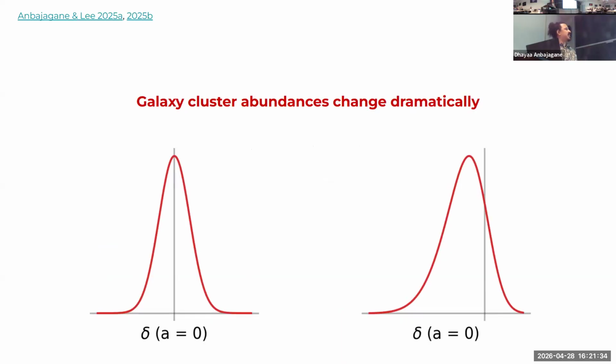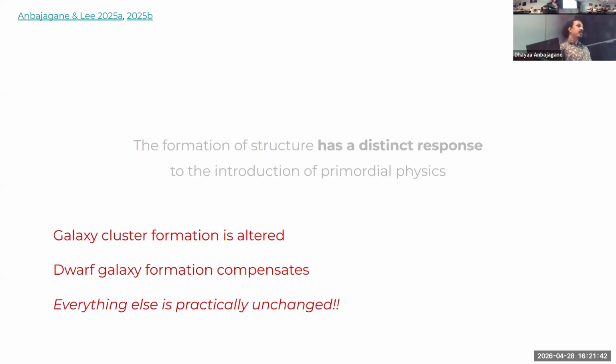And then this one is just a mock where I have some complicated particle physics pattern, and then it shifts the distribution and causes a skewness to it, for example. Just go ahead. Kind of general about what changes you've made to the primordial physics, and for what class of theories do you get the result that galaxy clusters are bigger or form earlier or more dense and then dwarf galaxies are reduced? Okay, good.